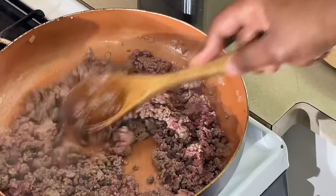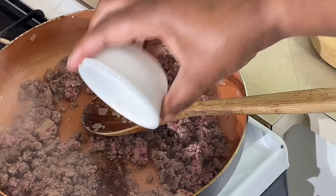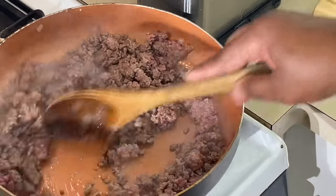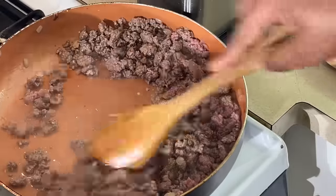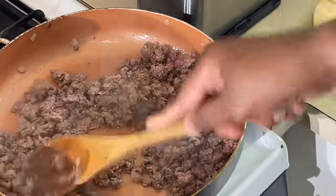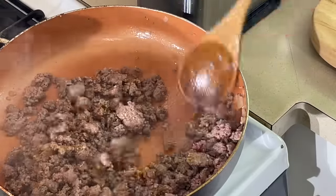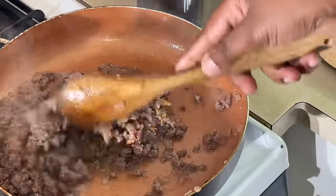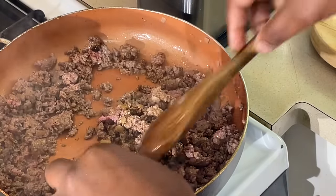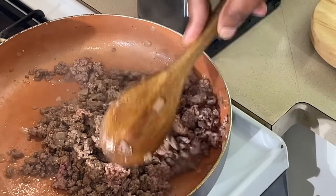Now, while that's browning off, we're gonna add our aromatics. I'm gonna add a little chili powder and cumino to this. Not a lot, y'all, because that stuff can be overpowering. This is just how we made it at the job. Smells amazing. I might add a little bit more paprika. I like to add chili powder. Some people like to add paprika. But I'm gonna add a little bit more chili powder. I added cumino already.